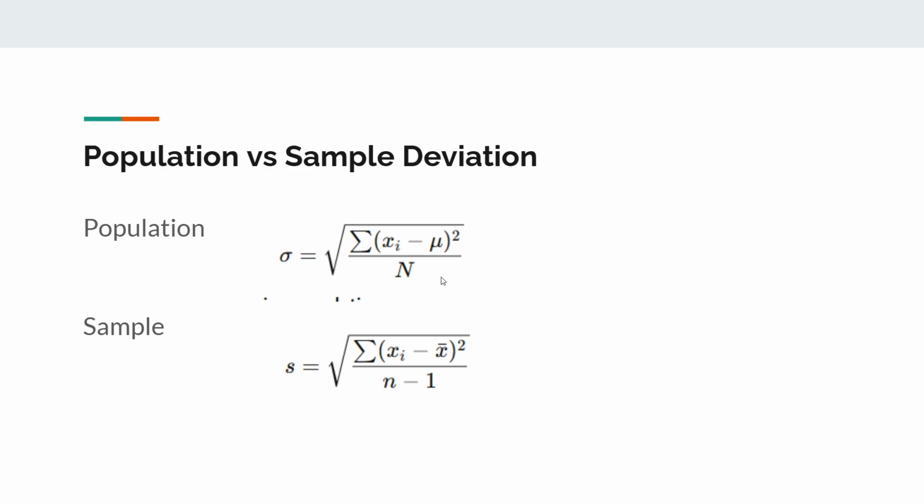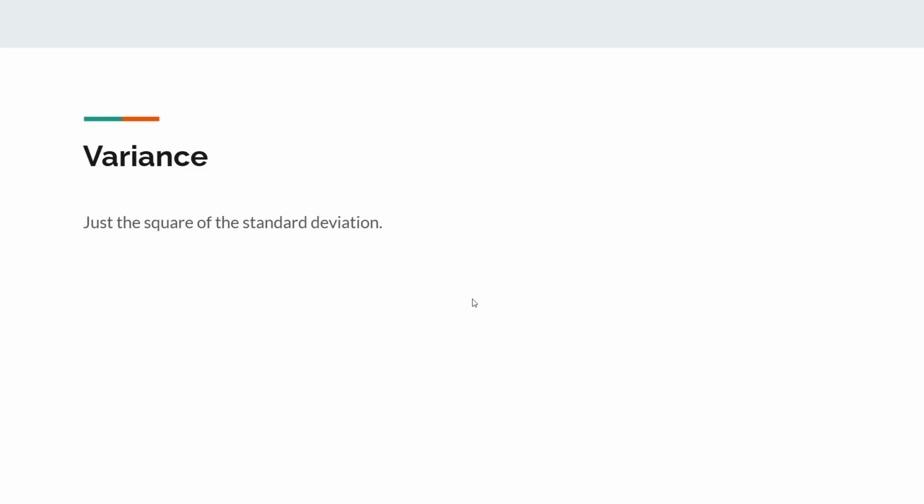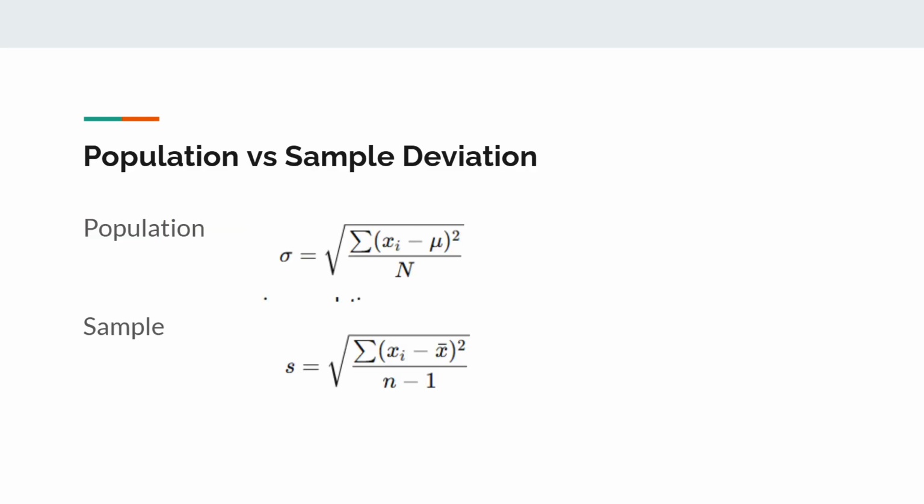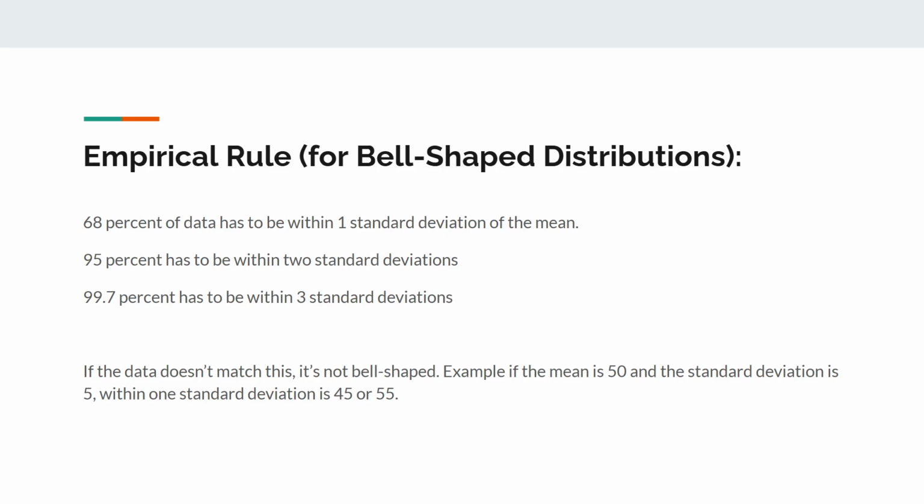I'm not too sure why different lettering is used here. I'm pretty sure this should just be a regular n, but it is, so don't get confused on that. And variance is just the square of the standard deviation. Typically, standard deviation is better because you can apply calculus to it. But I'm not too sure how to do that at this point. I'm just measuring dispersion.